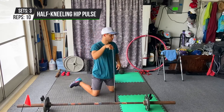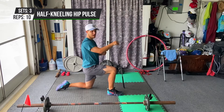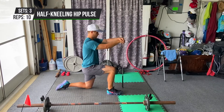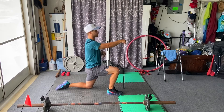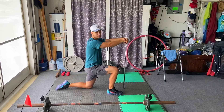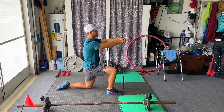Go ahead and switch sides. While doing this movement, we want to make sure that our core is engaged the entire time and that we're not arching or slouching our back in either direction. Extend the arms, set back, stand up — make sure our back is nice and straight, nice and square. Our core is engaged the entire time as we're pushing down force through this club. Set back, extend through, and hold it for about one to two seconds.